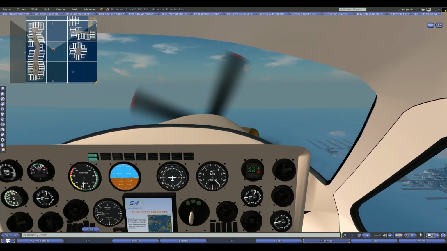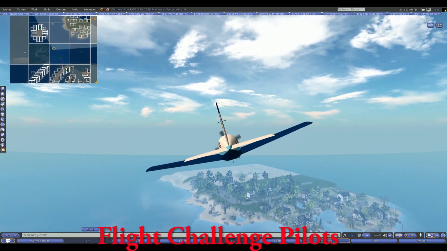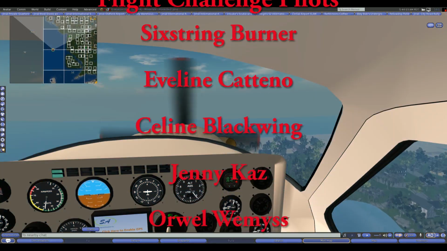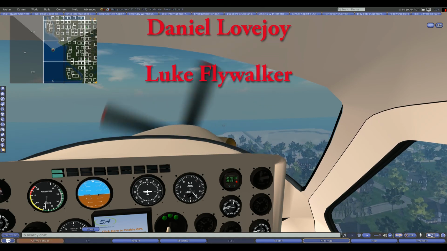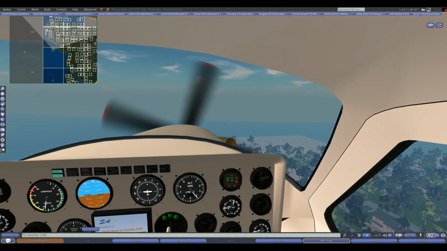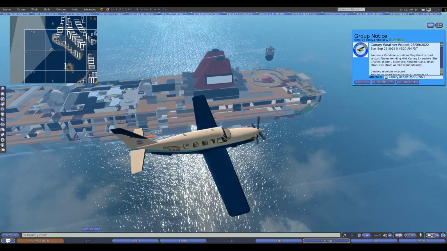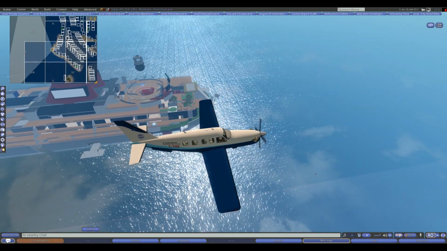Since we started the Intercontinental Flight Challenge a year ago, 7 pilots have completed the flight: Six String Burner, Evelyn Catino, Celine Blackwing, Jenny Cass, Orwell Wemus, Daniel Lovejoy, and yours truly. If Natalya completes the flight today, that will make it 8. I'm pretty sure she's going to make it, but you never know. It's a really long flight.